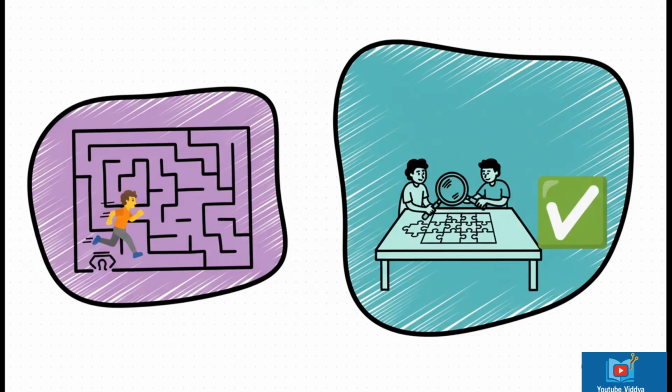Let's just pause on that for a second. Class P has the problems we can solve fast. Class NP has the problems where we can check an answer fast. That's a huge difference. And if you think about it, if you can solve a problem fast, you can definitely check a solution fast. So every single problem in Class P is also in Class NP.